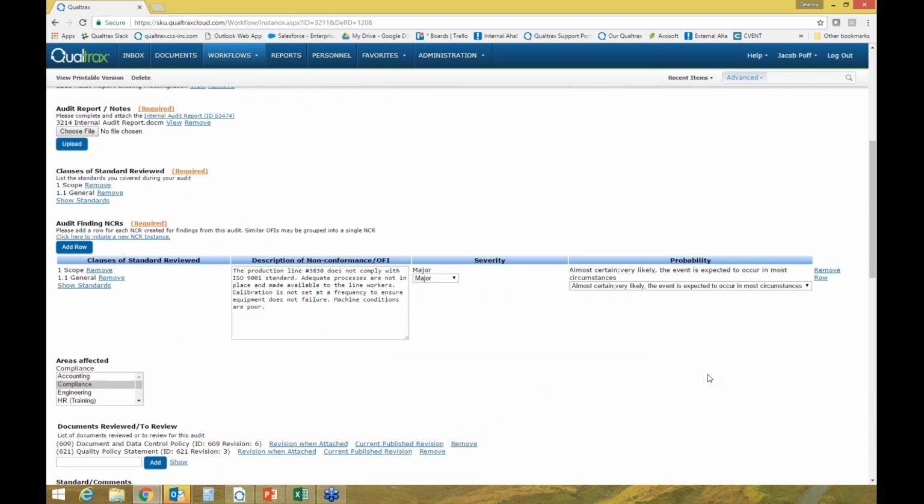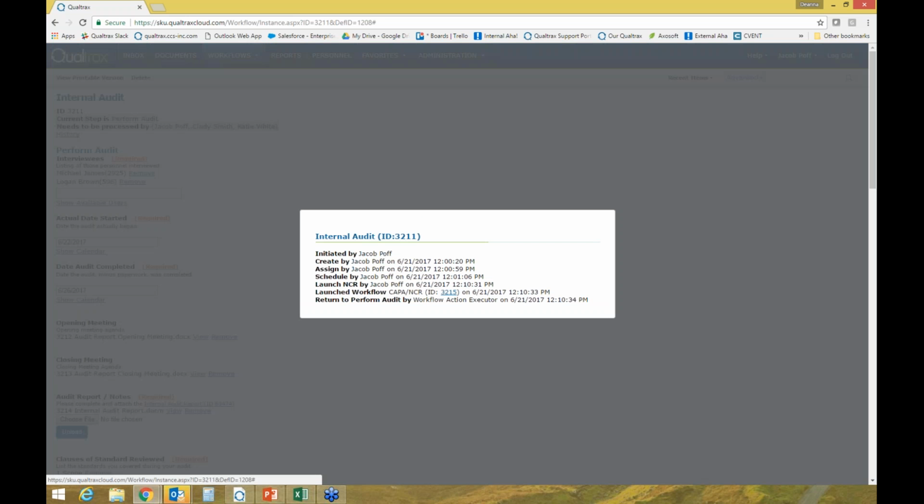Let's go back up to the top of this instance and take a look at our audit trail. Within the history link, we can see the audit trail that contains automated dates and times of when it was processed at each step, and you can see who completed that step.